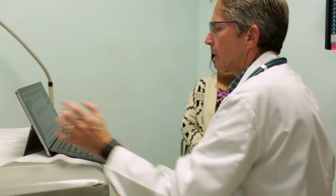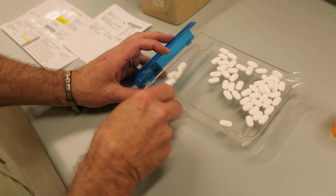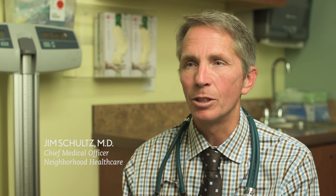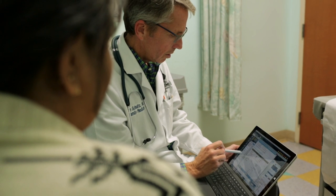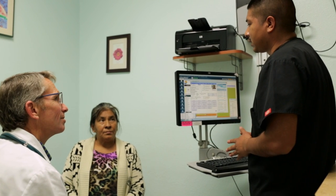Part of a regular office visit with most patients is to review their medication list. For a patient that's on 10 or 15 medications, that part of the visit could take up all the time I have with the patient. So one big benefit of this program is to bring more people into the team to help with even just that component of my office visit.